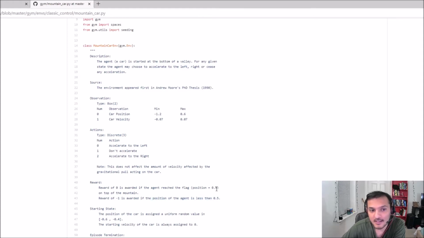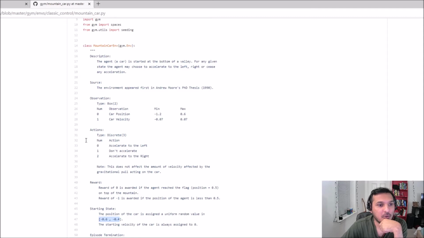That is, if it reaches the goal, which is position 0.5, the reward is 0. Otherwise, there is -1, so there's a penalty. And the starting point is taken from a random value in this range. Those are the details of the environment.